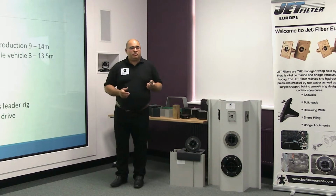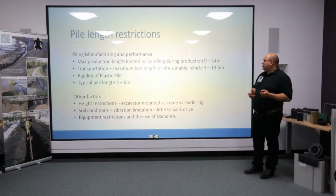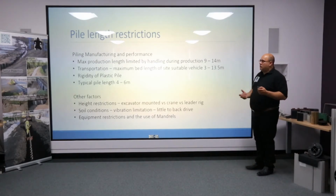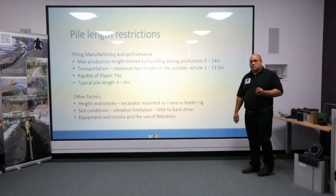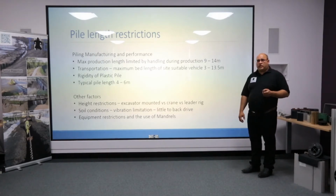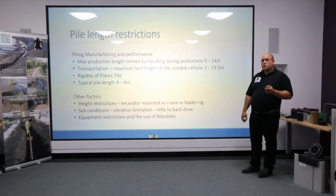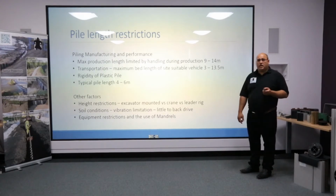So generally speaking, when we're asked about, well, what length can you drive, there are certain issues to consider. First of all, manufacturing. Certain products can be produced at different lengths. The maximum length for U and Z piles tends to be 14 meters. Multi-lock, Prologue, those sort of products tend to be looking around about 9 meters production. The length of the pile can affect transportation. And obviously it's important to see if we can actually gain access to a certain site.